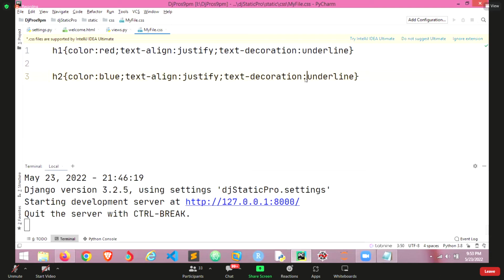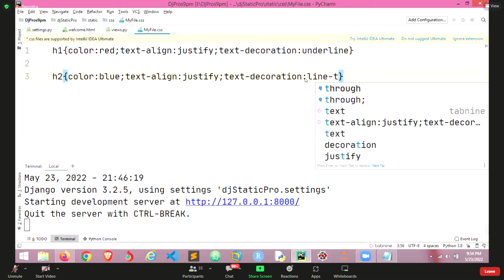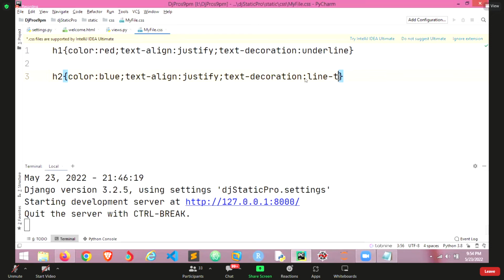Right. Line through. Automatically, everything. Everything, whatever you want.